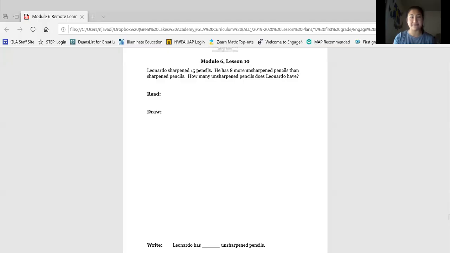Let's get started for today. Today, we are looking at Module 6, Lesson 9. Don't forget that later today at 4 p.m., we have our Zoom party, and I have a super special, awesome secret surprise planned for you. And tomorrow, we will be posting our exit tickets. So make sure that you are completing your math exit ticket as well as your 3 other subject exit tickets, literacy, guided reading, and phonics exit tickets. Don't forget about those. Right now, let's get started on Module 6, Lesson 10.